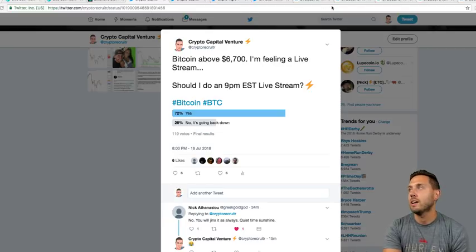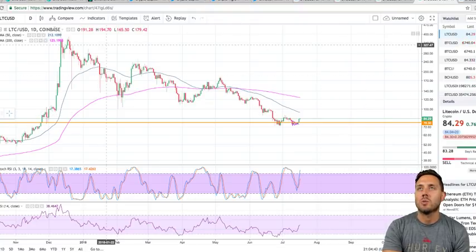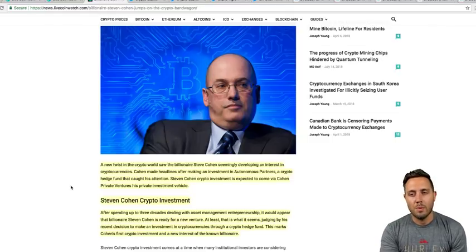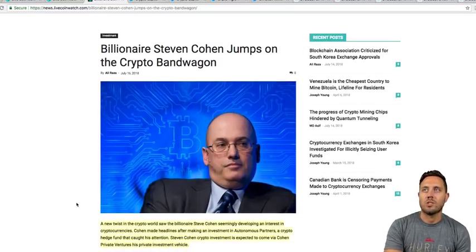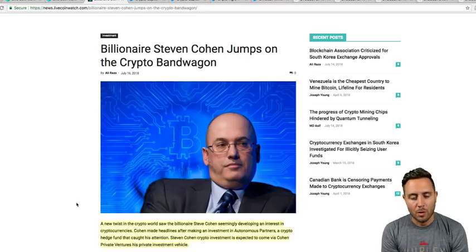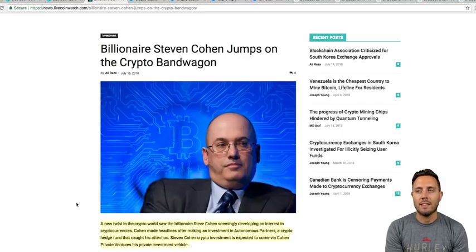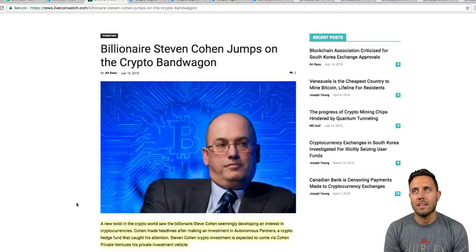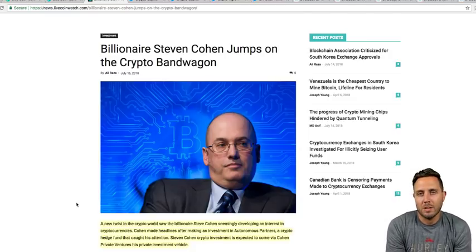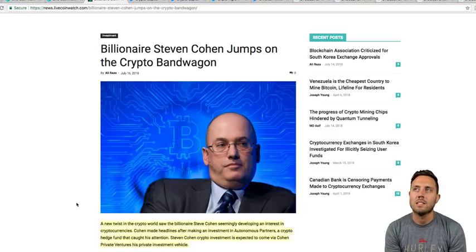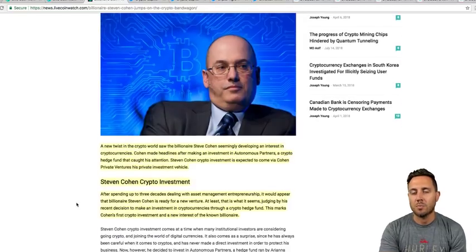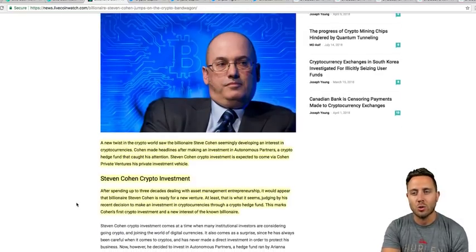Hopefully I don't jinx the market and it starts going down, but right now you can see, first off, Litecoin, $84.29. And before we get into talking about Bitcoin and Litecoin charts, I do want to just go over this article real quick. Everybody's always talking about big money coming in, and it can get repetitive if we're not actually giving examples of what's happening behind the scenes. So this article does a good job of explaining that and giving context to that whole storyline.